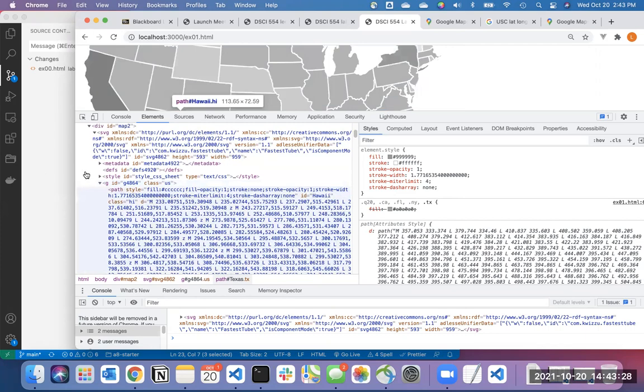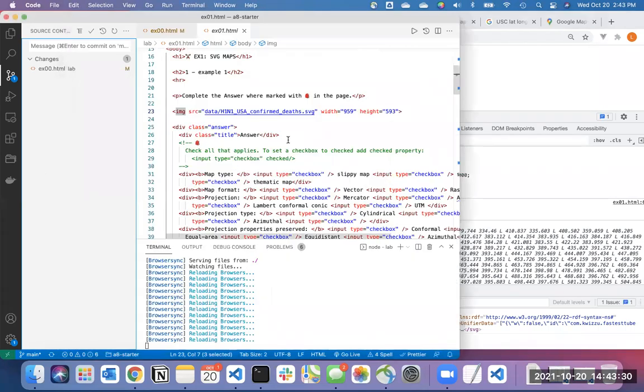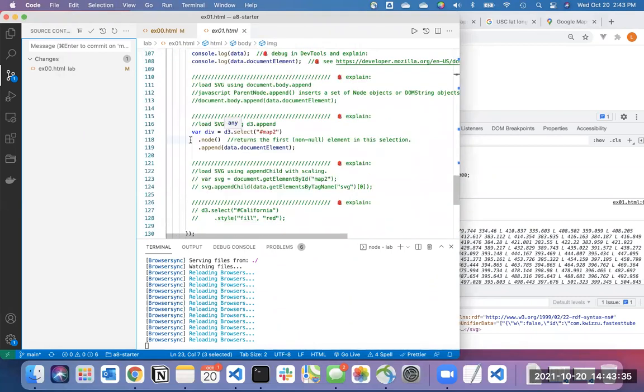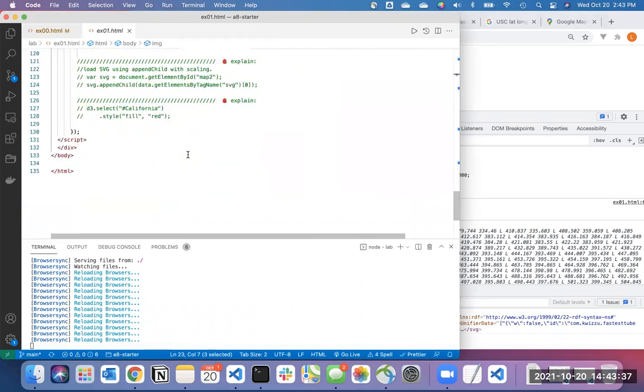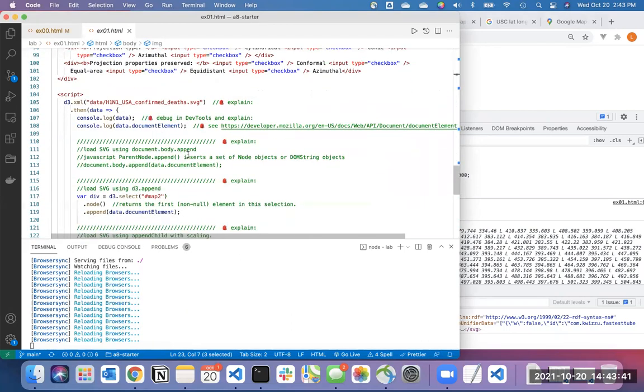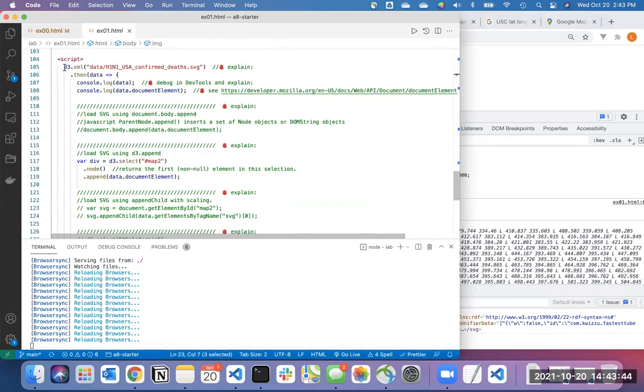So now if we go and look in the code, which one is it? I think it is this one. Yeah, here it is. So the difference now is that we're loading it with D3 and we're loading it as XML. So why are we doing this?